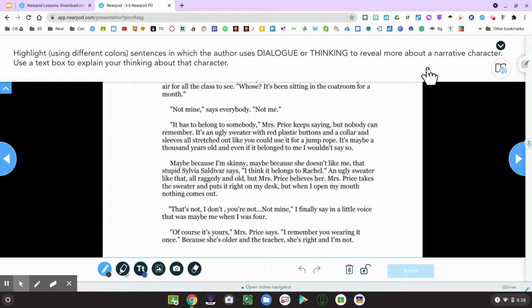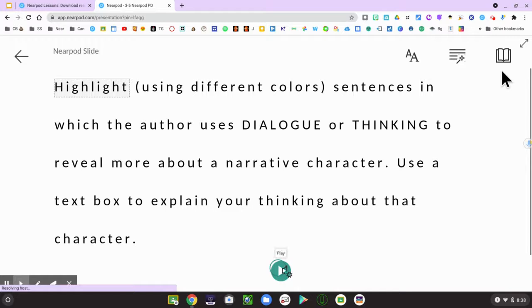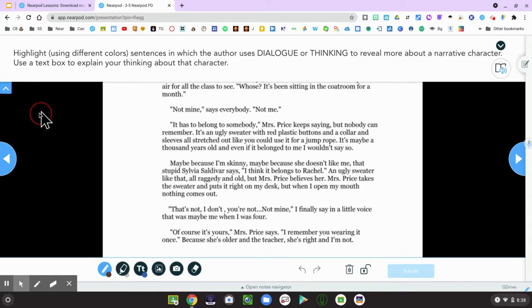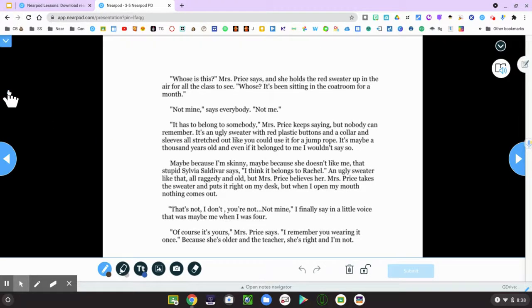The student can hide the directions. There's also an immersive reader enabled so that if a student needs help hearing those directions, there's a play button on the bottom and students are able to hear the directions read to them and then easily navigate right back to that slide. The blue arrow here allows me to hide those directions. The student can hide those directions so they can see the text.